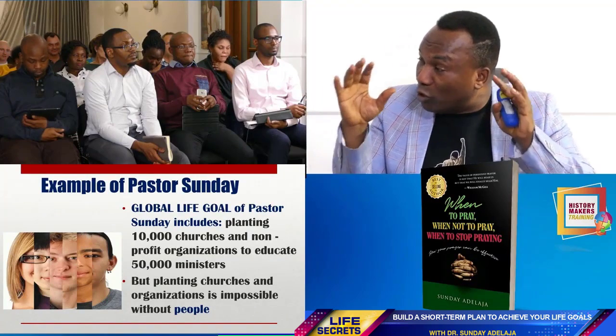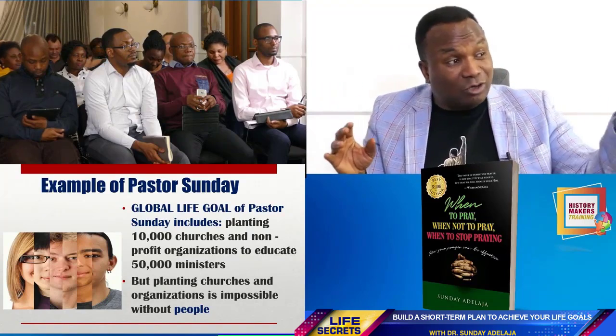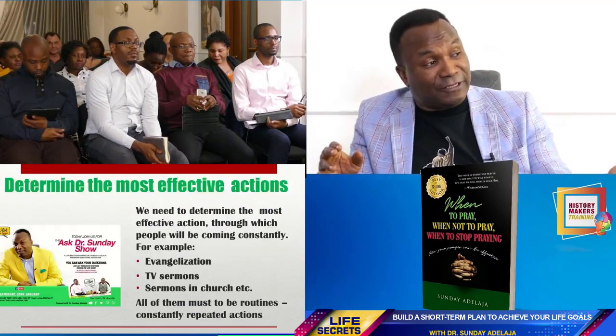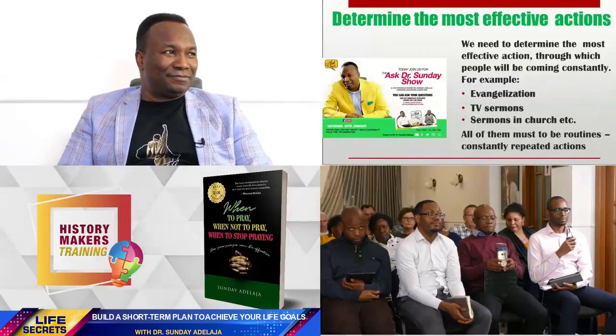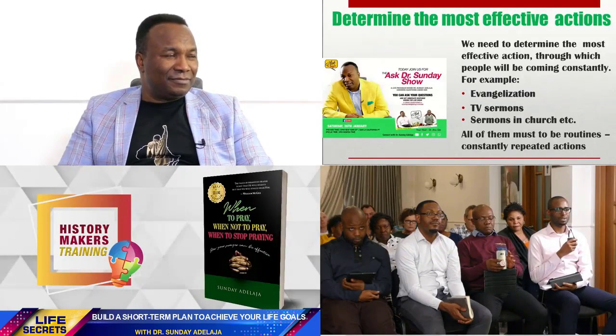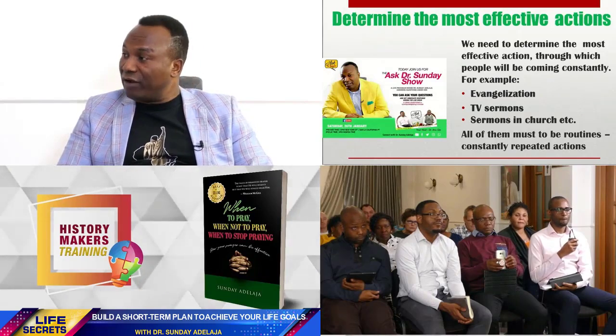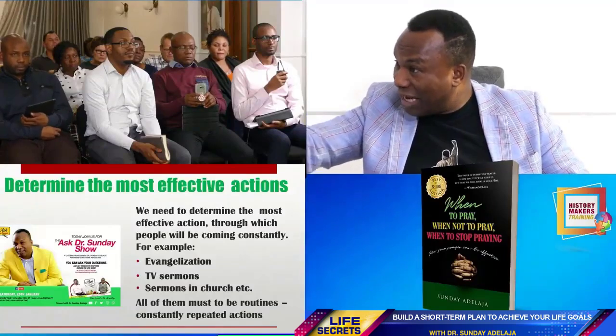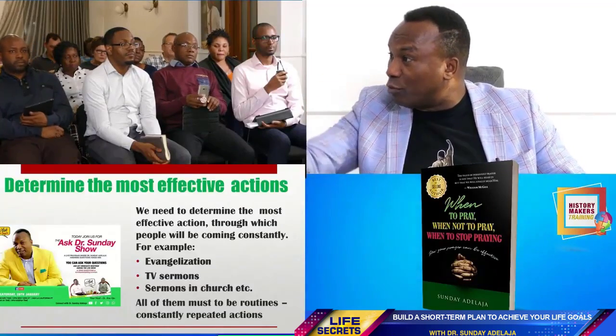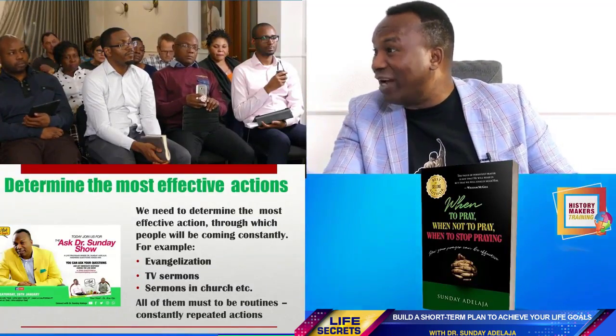So that is the most important assignment there. So that's why it comes first. So how do I resolve this assignment? Determine the most effective actions. We need to determine the most effective action. What do we call effective? What will bring me to that desire, to the people? That is the actions. What are the actions that will make people to come? That's what we call effective.